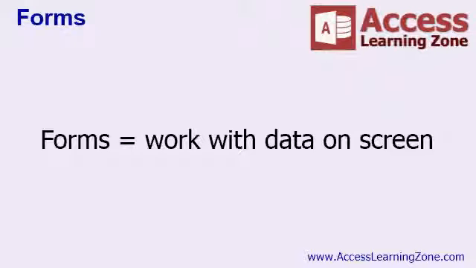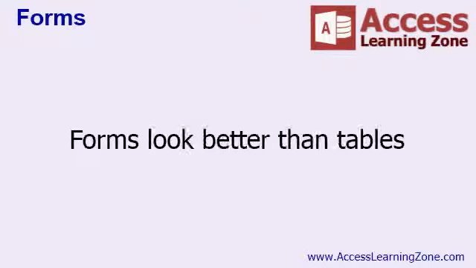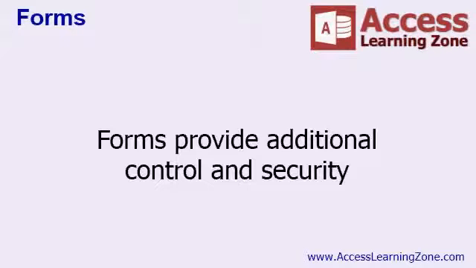Now, forms are used to work with data on the screen. Forms look a lot better than working directly with tables or queries. That, of course, makes it easier for you to find information. A database that's easier to use is more efficient. Forms provide you with additional control and security over your database. You can control which fields your end users can see and which data they can edit. Are users allowed to add new records or delete records? All of these things can be controlled with forms.